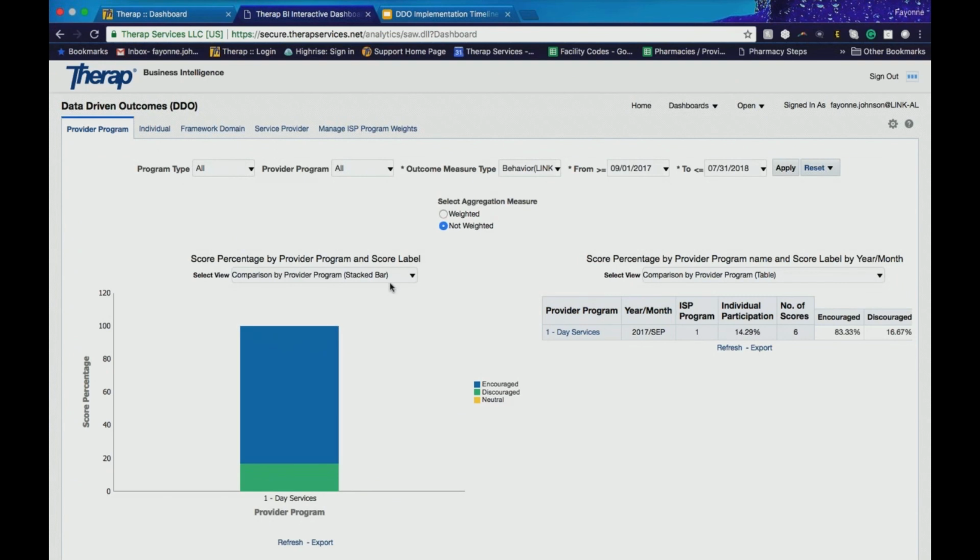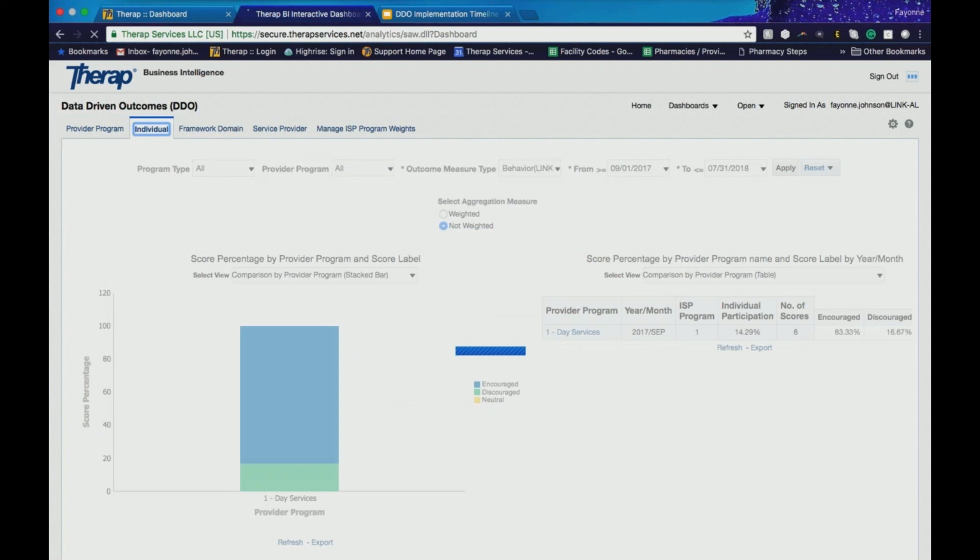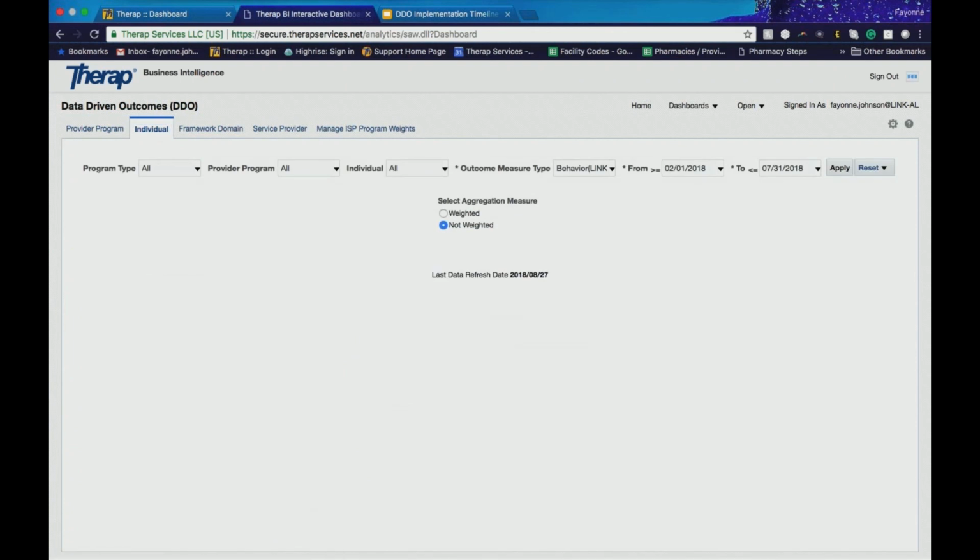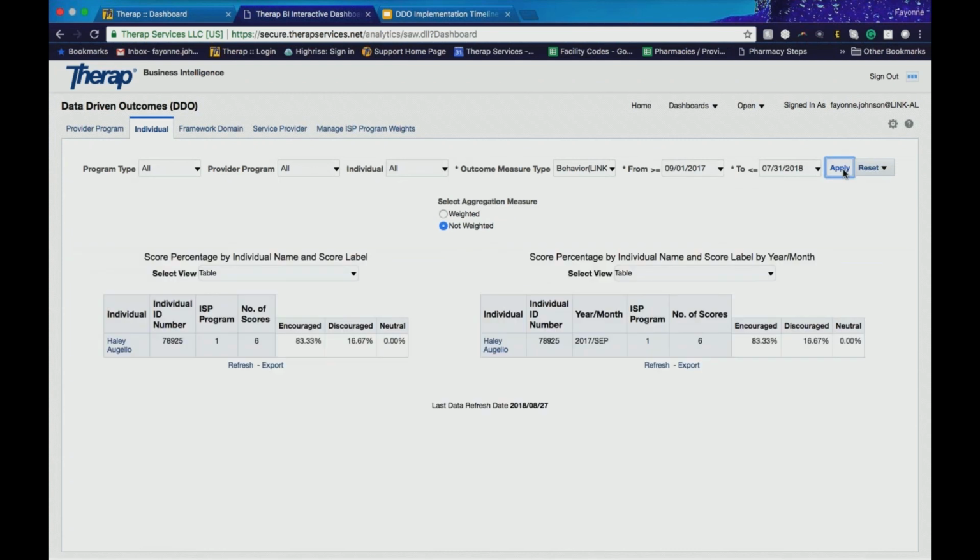So this allows me to look at it, again, based on program types, and even break that down into specific programs. But if I want to look at the information on an individual level, I can always switch over to that tab on the left. Oops, looks like we need to expand our date range. So you'll see when you come in that the system has a default date range. And if you need to go back and change that, when you switch from one tab to another, you certainly can reset it each time.